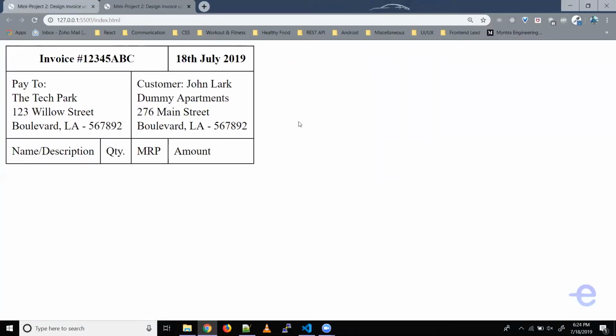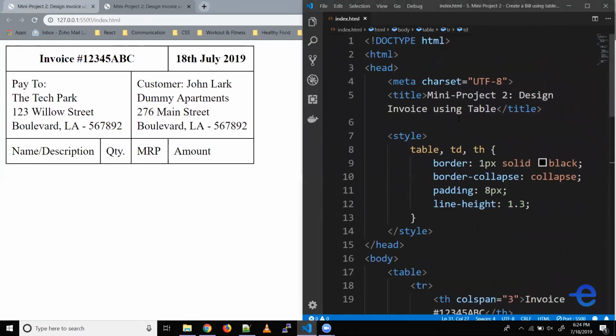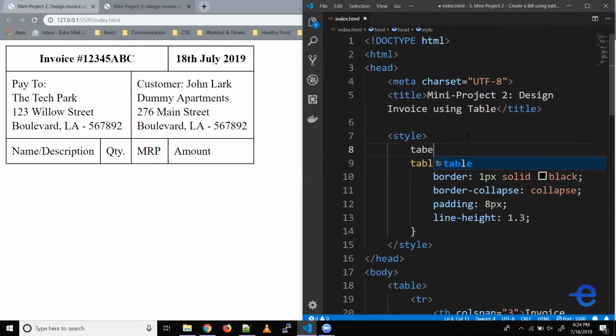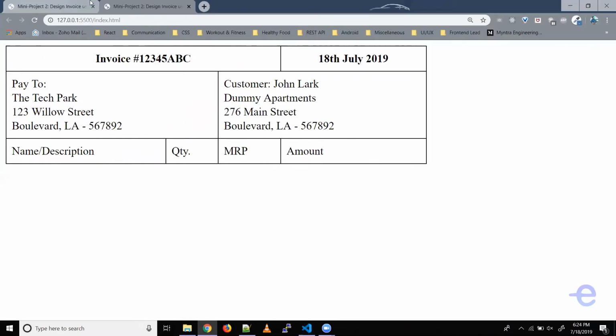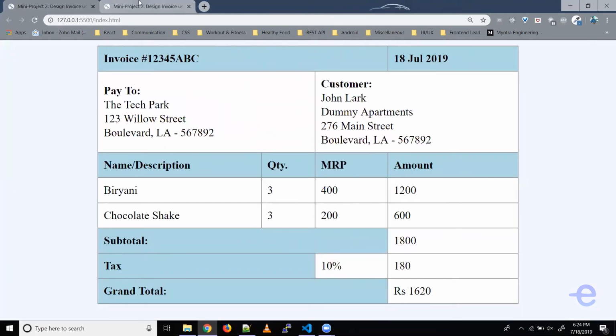As you can see in the second row, both of our table data cells are spanning across 2 columns. Let's increase the width of the table, say 600 pixels. So table, and let's give it a width, say 600 pixels. Let's save it. And as you can see, it's looking pretty much alike.